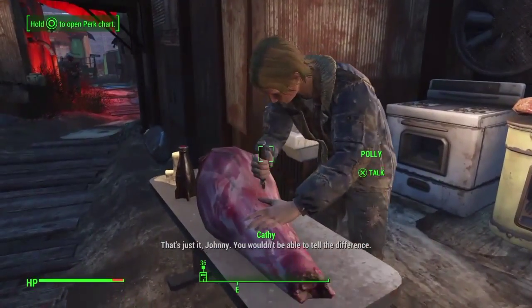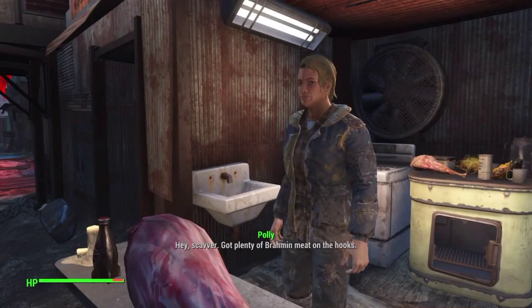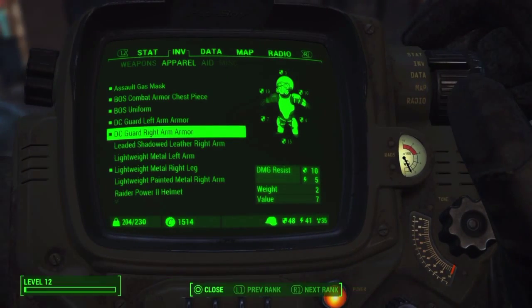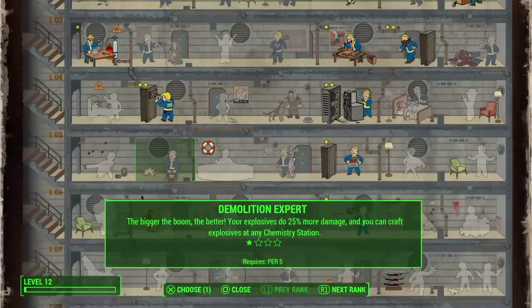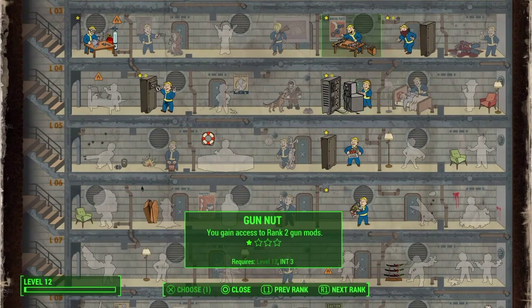I start seeing Valentine. Oh. Hey, scabber. Got plenty of Brahmin meat on the hooks. Nice. I'm gonna level up real quick, and then I'm gonna go see Valentine. I'm gonna stop at Valentine as soon as I open Valentine's door or whatever. Whatever you wanna call that. Open lockpicks, animal friend. I might wanna do animal friend. That's cool too.